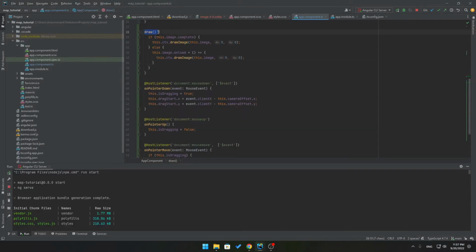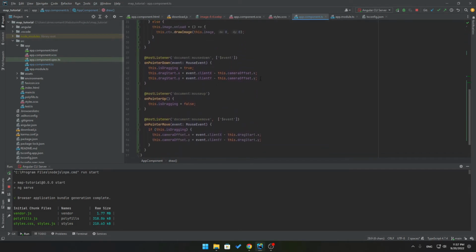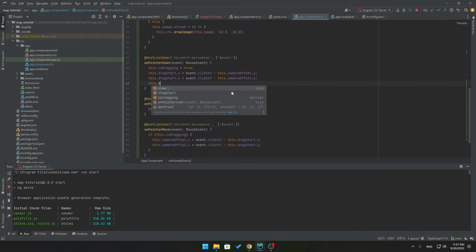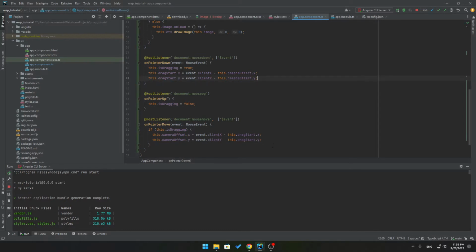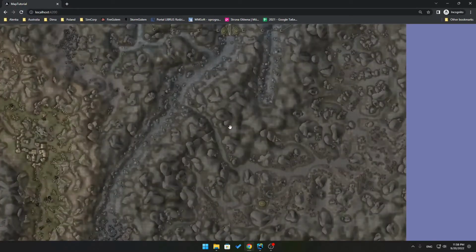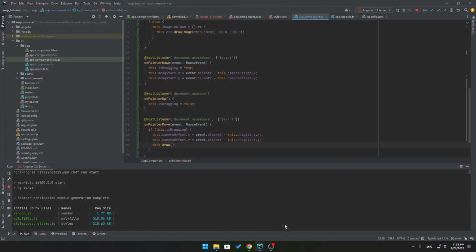We actually can try to do this. For example, let's see what happens if we put the draw function in on mouse move. Actually, we need it only on mouse move. Okay, if it's dragging, and put here, call this function. What happened?